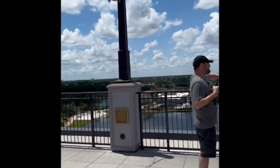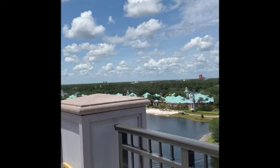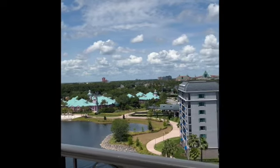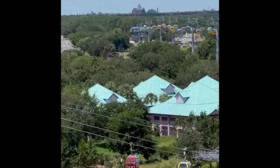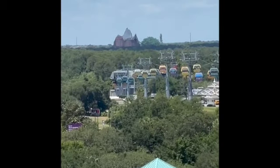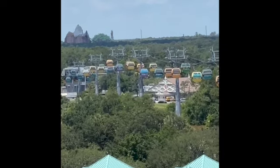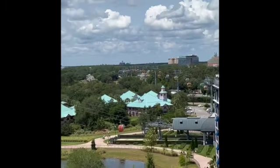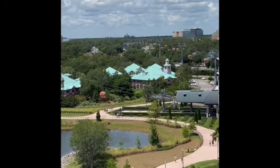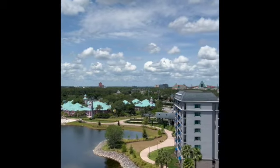Lastly, this is the terrace. Remember, it's called Topolino's Terrace. Fantastic view of the entire resort, Caribbean Beach Resort, the Disney Skyliner, and a lot of the theme parks nearby. Now, I tend to zoom in and look at all the theme parks. There's the Tree of Life and Expedition Everest in the distance every time I come here, because it's a Disney nerd's dream to just be able to see so much of Walt Disney World. And again, this terrace adds such a little extra touch to an already really magical resort.